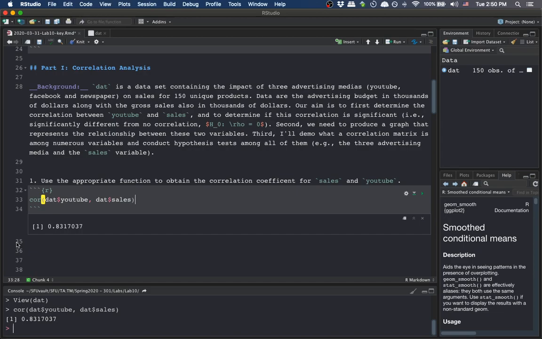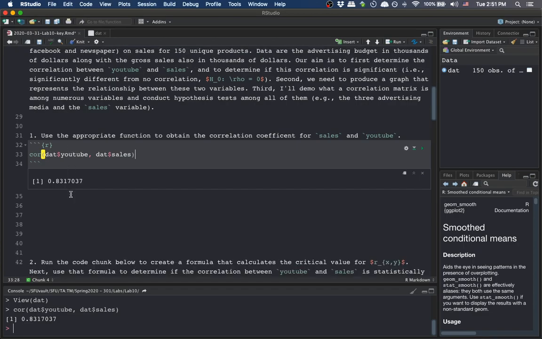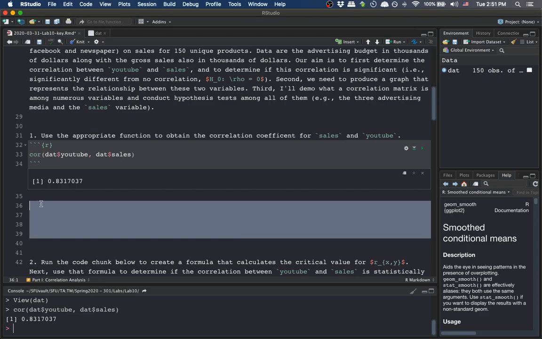Remember, our maximum correlation for a positive correlation is a positive 1. So this is very, very strongly related. These variables are very strongly related. So as YouTube spending goes up, so too does gross sales in a very strong way. Those two variables are very related. They covary quite strongly together in a positive direction.